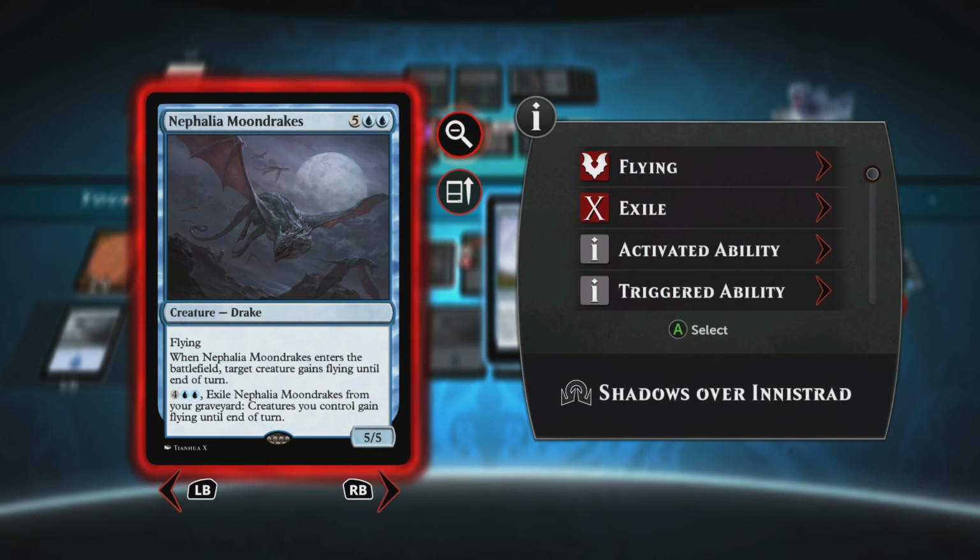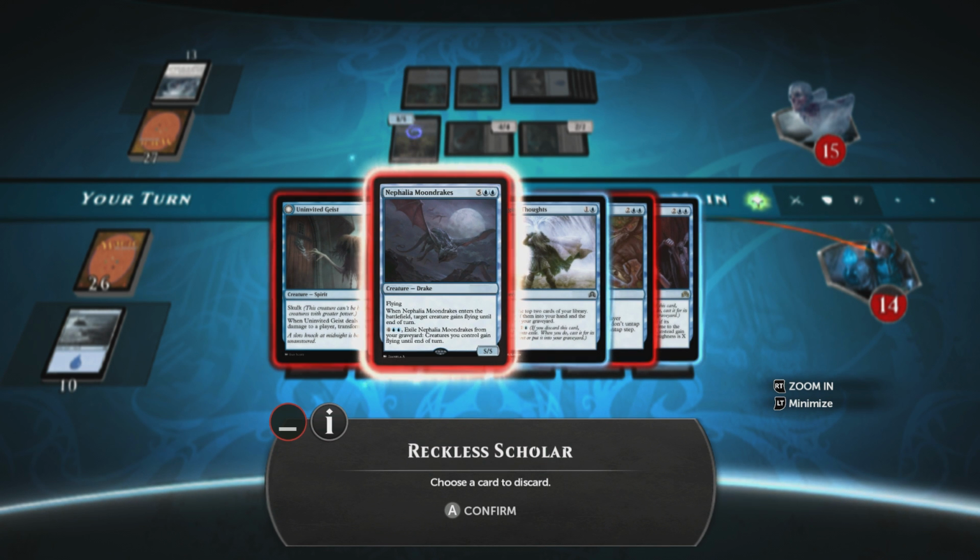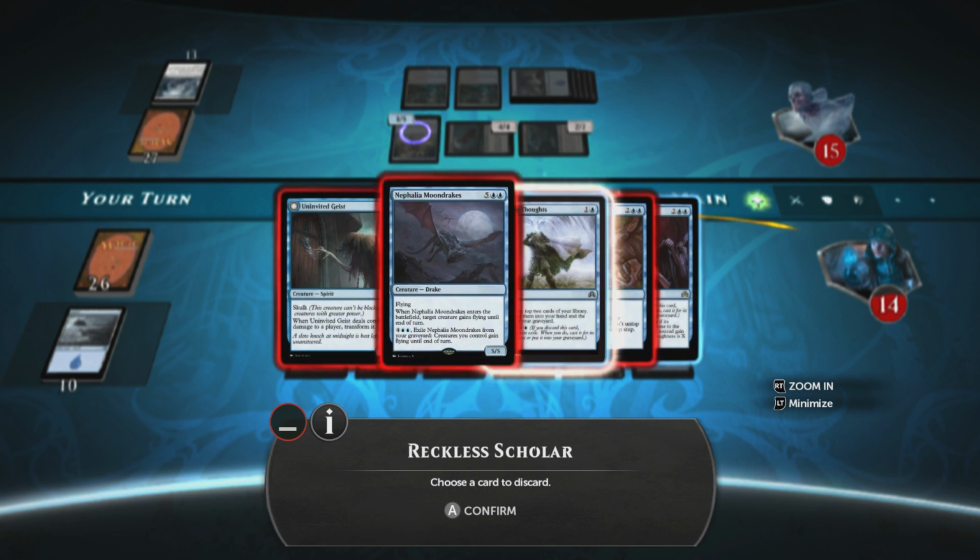I got an Ophelia Moondrakes, which is a 5/5 flyer. That sounds awesome. I do not have enough mana to play it, I think, but at least I have it. When it enters the battlefield, target creature gains flying until end of turn. You can also pay 4 and exile it from your graveyard. Creatures you control gain flying until end of turn. So that is something I definitely want to hold on to. I think Uninvited Geist is a good card too.